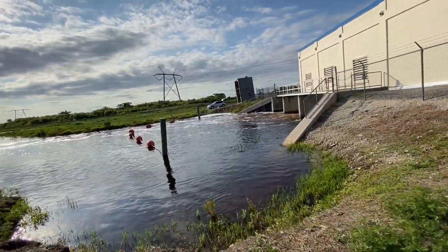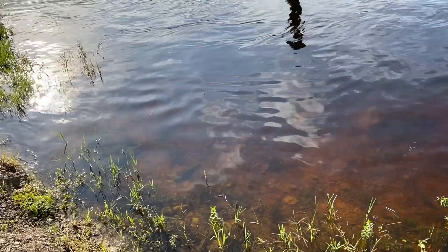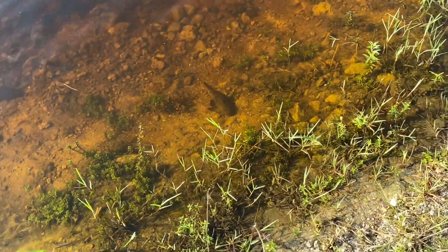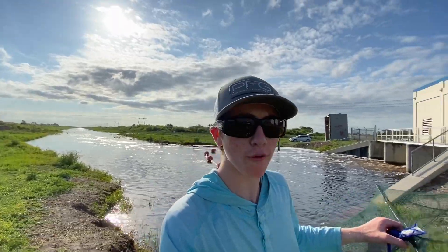There's got to be so many fish in here. Oh look, there's a pleco — exactly what I was talking about. Oh, there's two! Look at that, there he goes. There's so many down there, they're all over. That's a good sign. Maybe I should put the fish trap in here. Let's go find another spillway or an area that's a lot calmer.